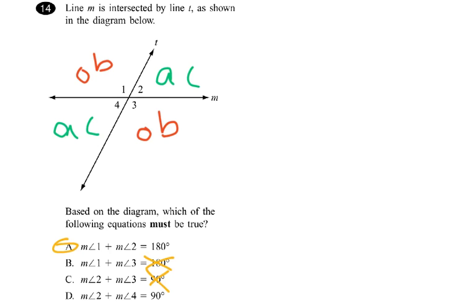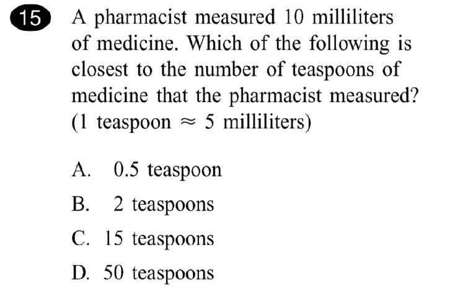Angle 2 and 4 might be a little confusing. Angle 4 is acute. Angle 2 is acute. And if you had 45 plus 45, 2 acute angles, that does equal 90, but it doesn't always. And this right here, it must always be true. What if this was a 50-degree angle and this was 50? That would equal 100. So there would be no way to confirm every time that it would be 90. So A is our good answer. That's the best choice.